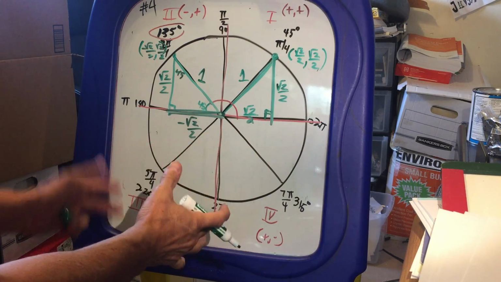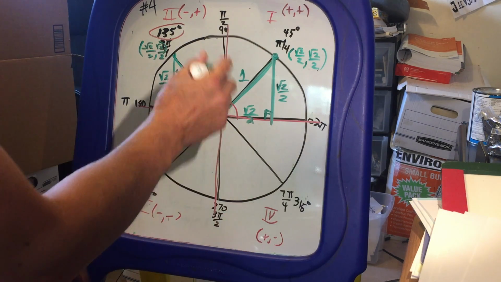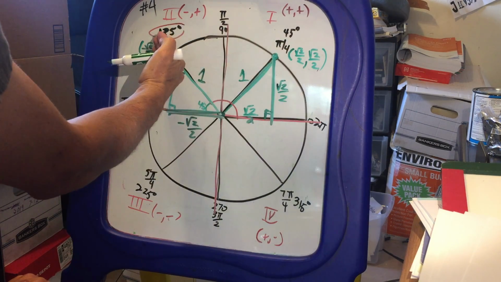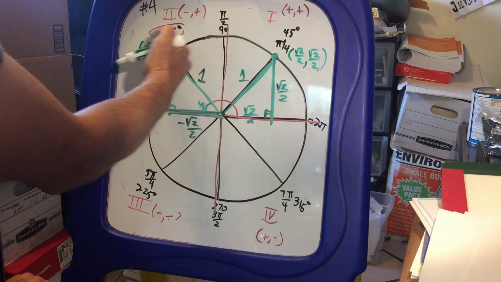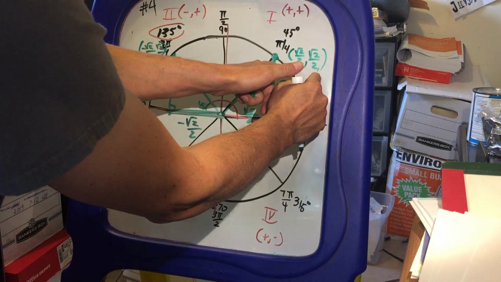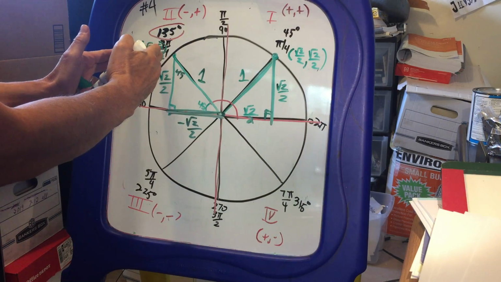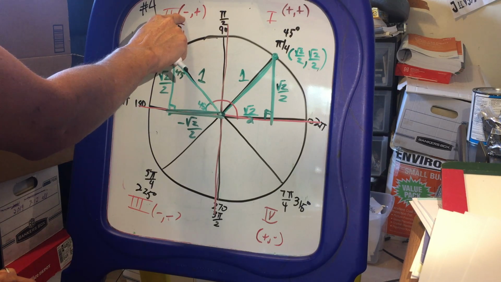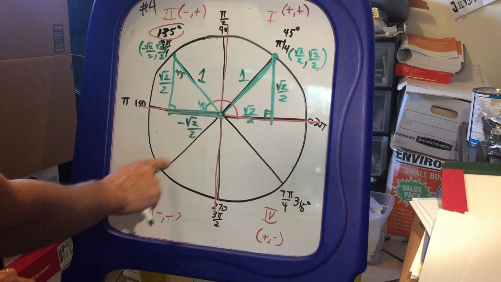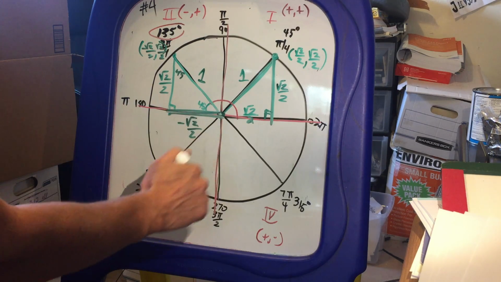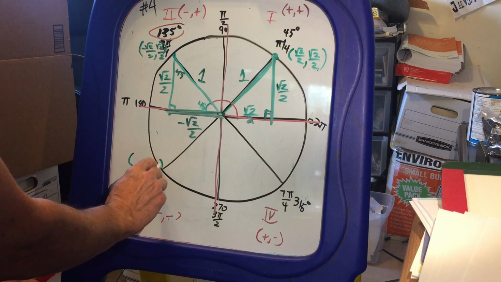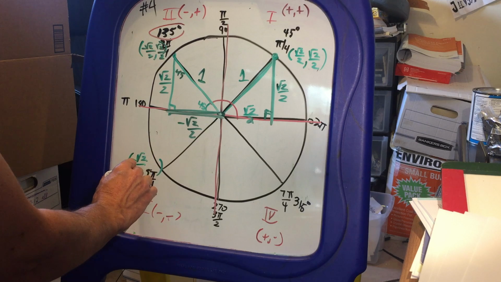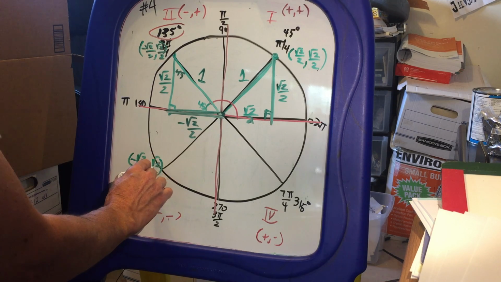Now, I can go and draw another triangle for each of these, or we could just recognize what's happening here. We're having symmetry over the y-axis to get to this coordinate. Root 2 over 2, root 2 over 2 becomes negative root 2 over 2, root 2 over 2. Also making note that every coordinate in this section is negative first and positive second. Every coordinate in the third quadrant is negative and negative, making this coordinate right here, what? Negative root 2 over 2, comma, negative root 2 over 2.